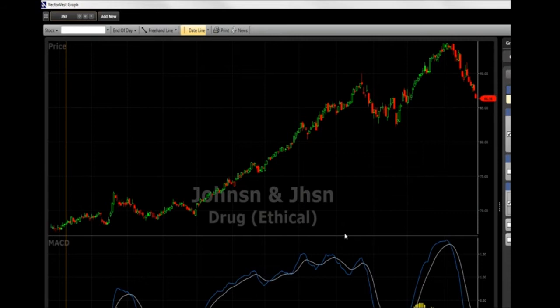So if you look on here, and I wouldn't be super concerned about this, I'm not going to lie to you and, in hindsight, say I would have been, but there is a bearish divergence here where you have the stock, Johnson & Johnson, hitting a new high, and you have the MACD topping out at lower and lower points. So that's your bearish divergence, and actually on that third lower high, it did go through a bit of a correction. So you just always want to be on the lookout for that, potentially tighten up your stops so that if you have a nice profit, you don't end up giving it all back.